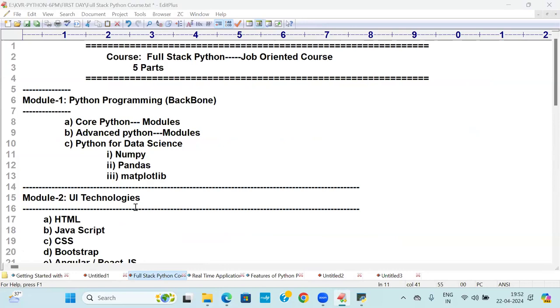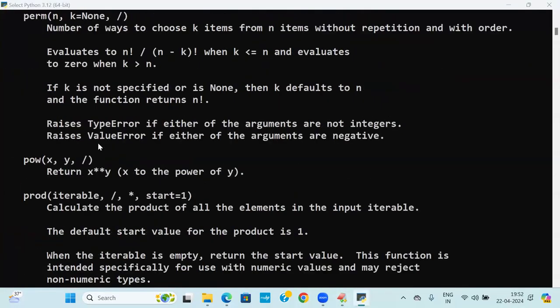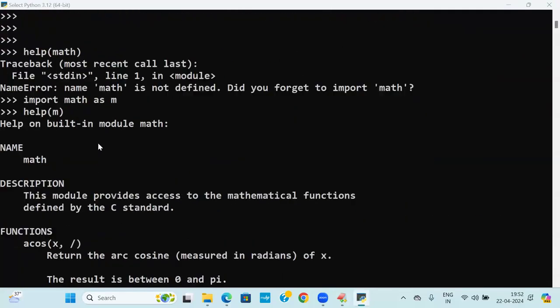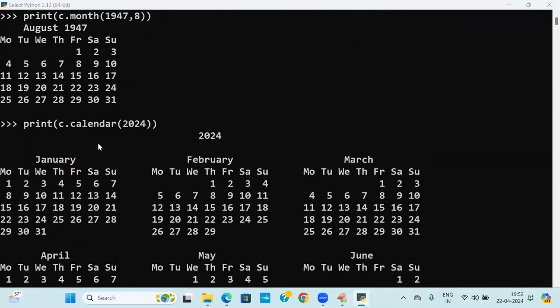Sir, good evening, sir. Sir, I am from a BCom background. I am unable to get the code which you are writing in Python. Today I'm not explaining coding. I'm just showing how simple Python is to write the coding. Are you understanding the concepts of my code? Yes, sir, but I am unable to get how you are writing. Don't worry.